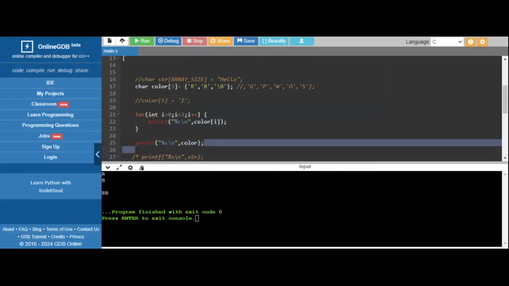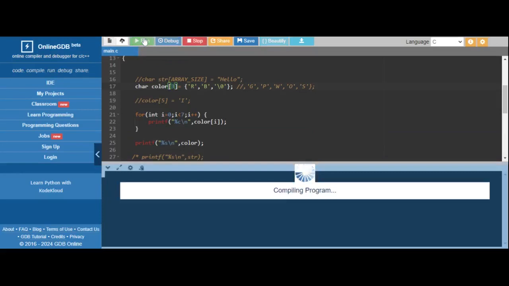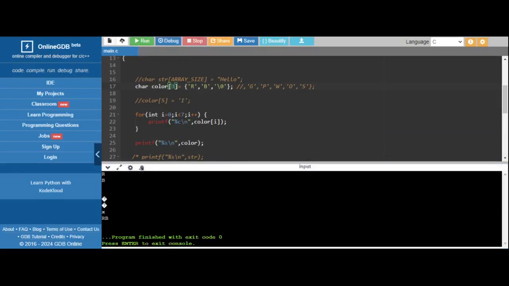Suppose what we were giving earlier, we are giving 7 here. Since it's a logical error, you have given size 3, but you are using that address, you are just pointing to the next address to print. That is what it will print. It will print garbage values. See here.